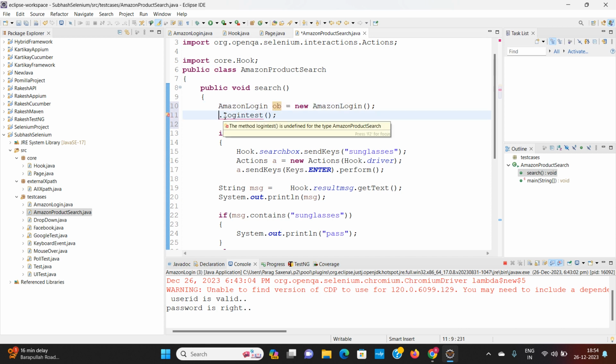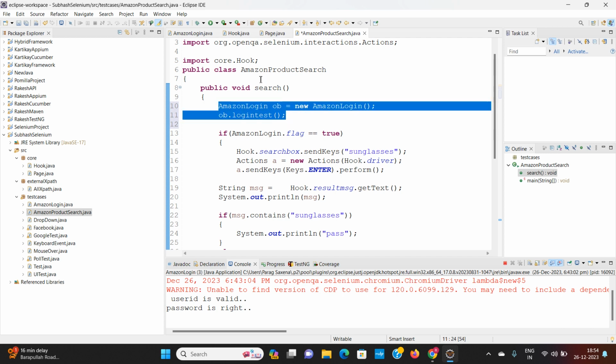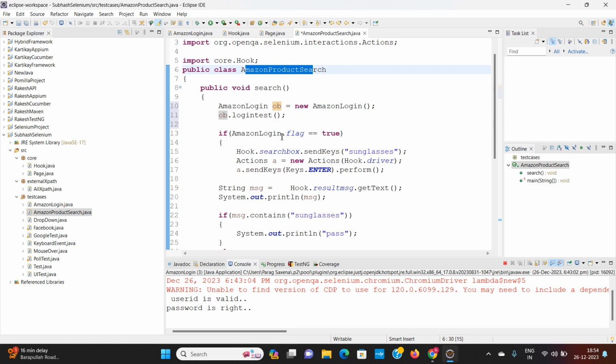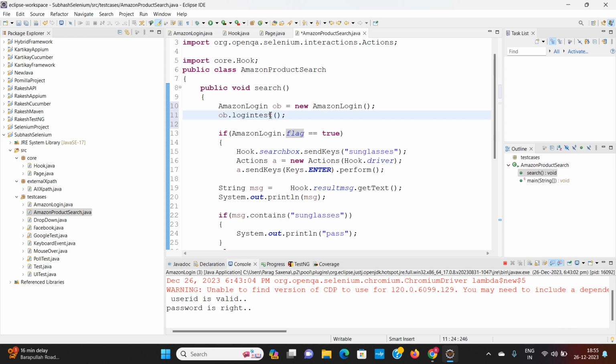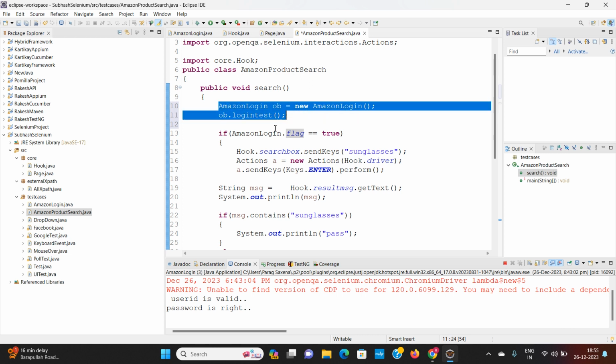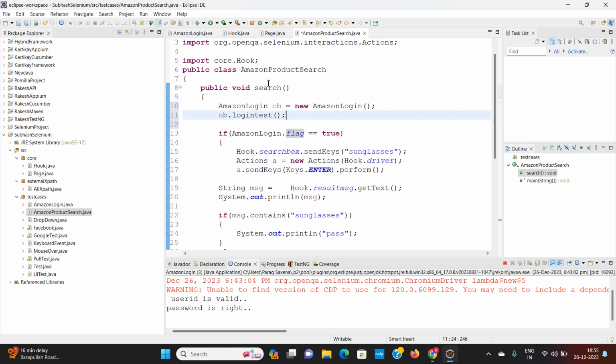Because if this particular class is not called before this particular class, then I will not get the flag value. So I have to call this class first and the login test method. Then only I can verify whether I am logged in or not. So I called this particular class from this Amazon product search.